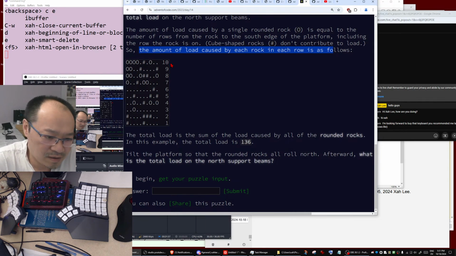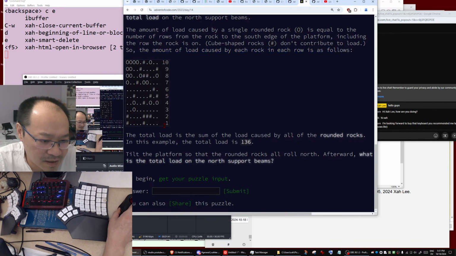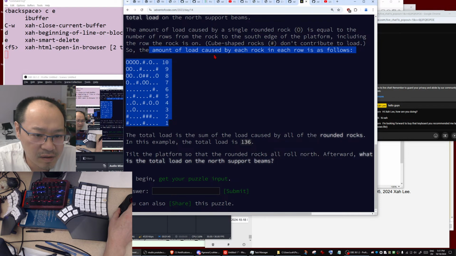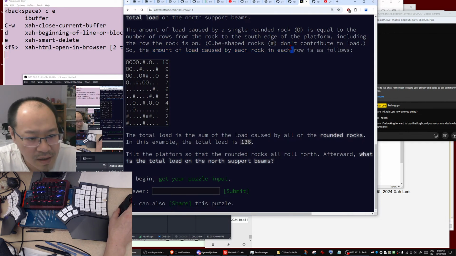Why is that? I don't know. You see, it says caused by each rock. It didn't say caused by all rocks in a row. It just says caused by each rock.